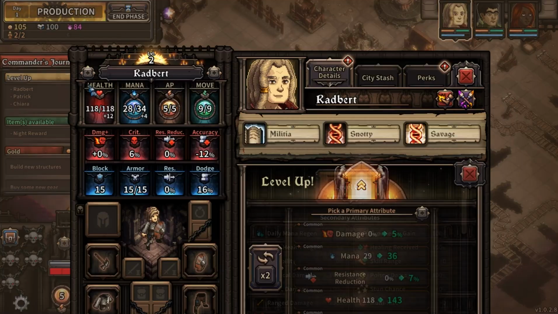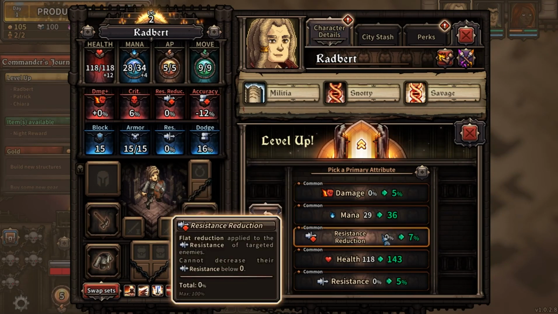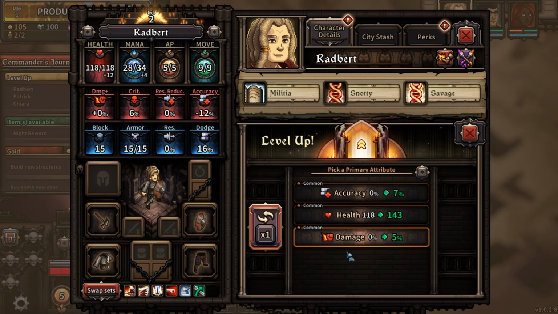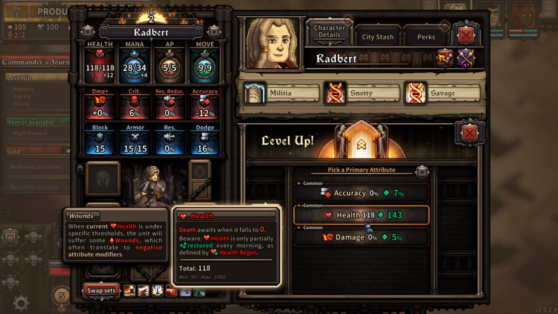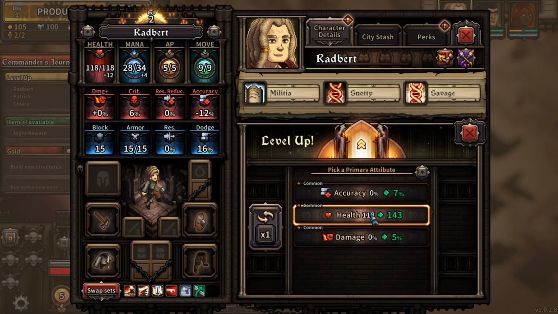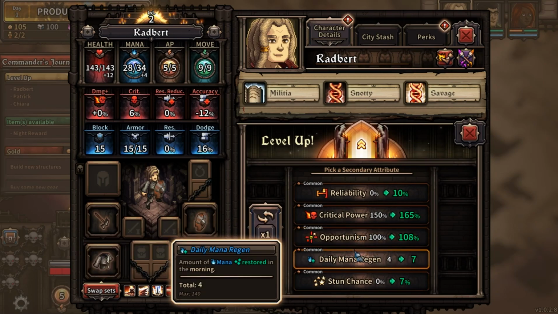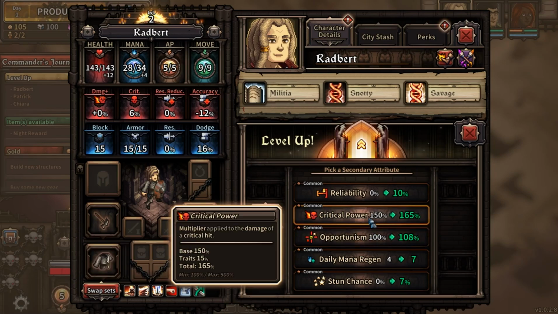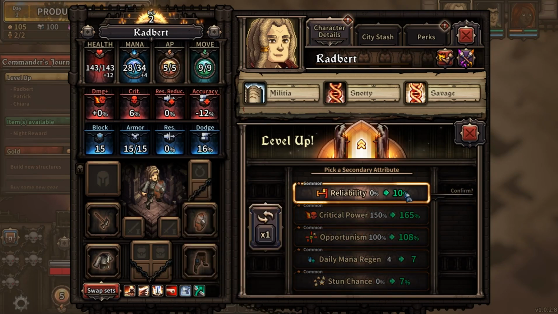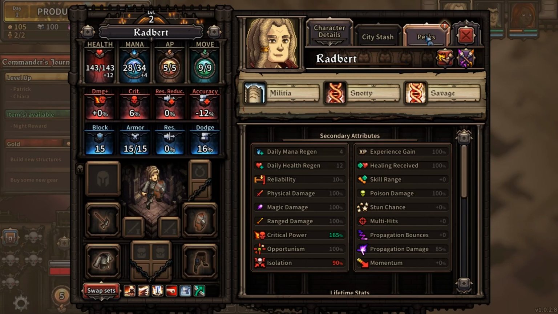Heroes are leveled up. Let's see what we get with Radbert. Extra damage would be nice. Resistance, some health. All these are pretty common though, so let's reshuffle. Because he had stuff that reduced his health, let's go with just a health upgrade for him to start off with as his primary status increase. Mana regen. Opportunistic power. Stun chance. Reliability, actually, yeah. Having an increased reliability means that his base damage will go up overall, which is not a bad thing.